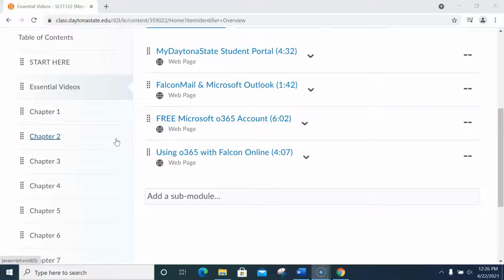Under that, you see I've organized my content by chapters. Now, it makes sense to use weeks when classes are fully online, since students have to follow a more structured format. But using chapters allows the instructor flexibility in lesson order. They don't have to be altered to adjust for 8, 10, or 16-week terms or for holidays. And when students need to access something, the chapter number alerts them to the general content they'll expect to find, whereas the title Weeks doesn't provide any clues for the content embedded there.